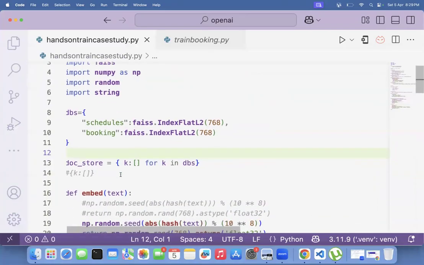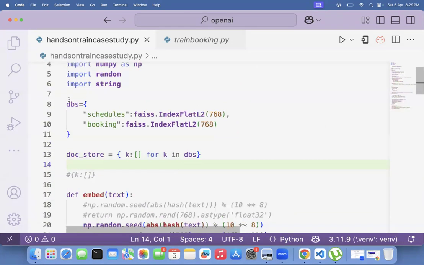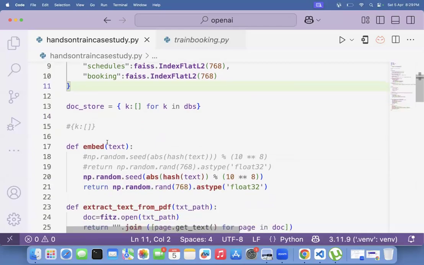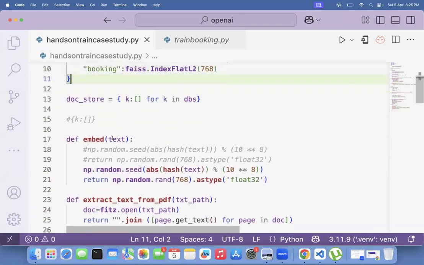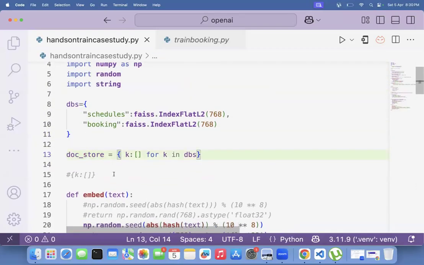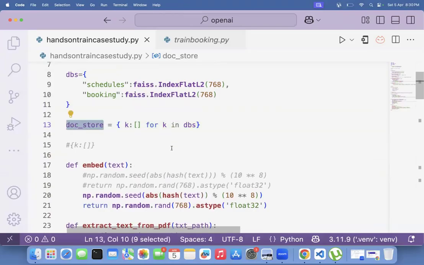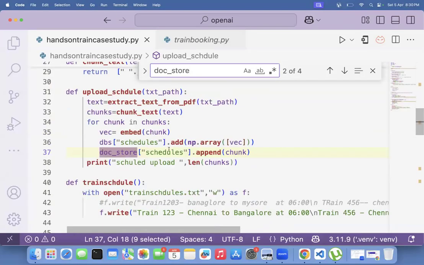So I will demonstrate this example very clearly. If you have noted, I was storing in the vector DB the schedules part and booking part. But if you see the doc store, that is actually a dictionary, which has keys and values as a list.